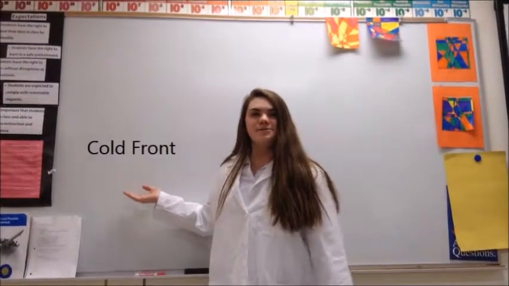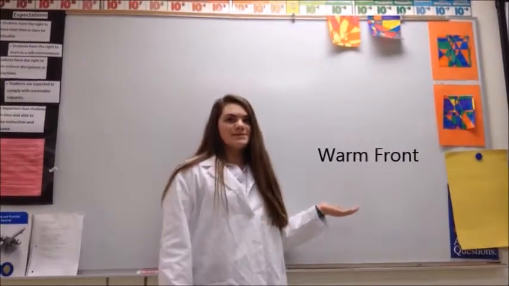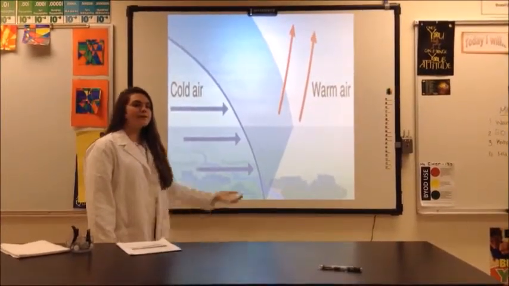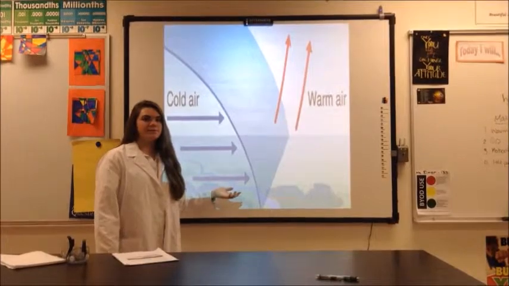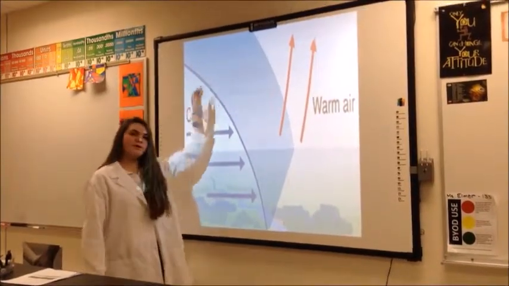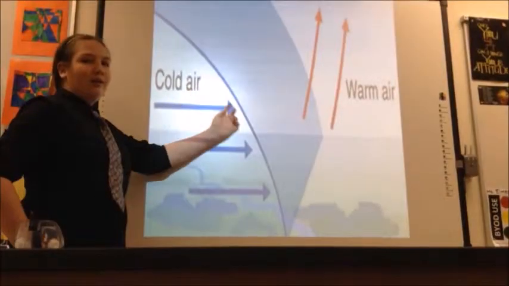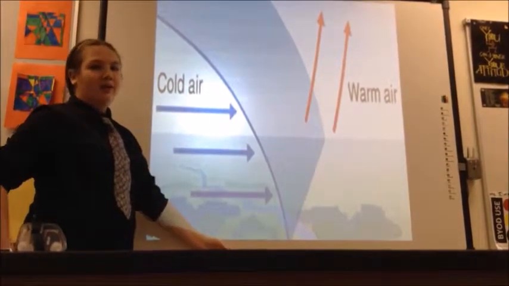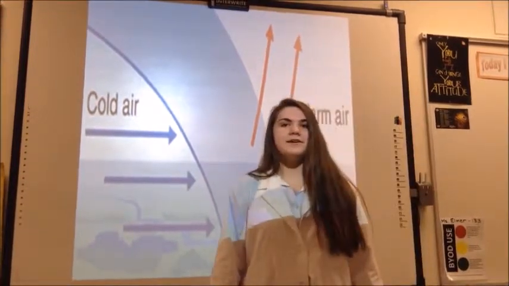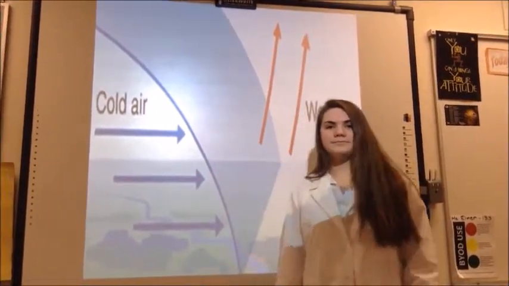When a cold air mass replaces a warm air mass, it's called a cold front. When a warm air mass replaces a cold air mass, it's called a warm front. The air behind a cold front is colder and typically drier than the air ahead of it, which is generally warm and moist. Cold fronts have a steep slope, which causes air to be forced upward along its leading edge. Sometimes thunderstorms will line up along the edge of a cold front. There's typically a shift in wind direction as the cold front passes, along with a change in air pressure.